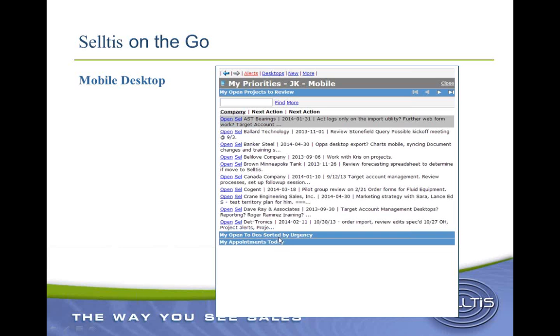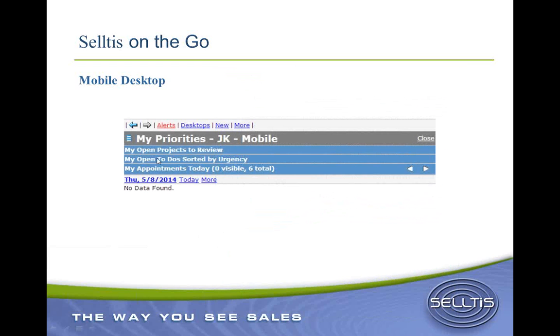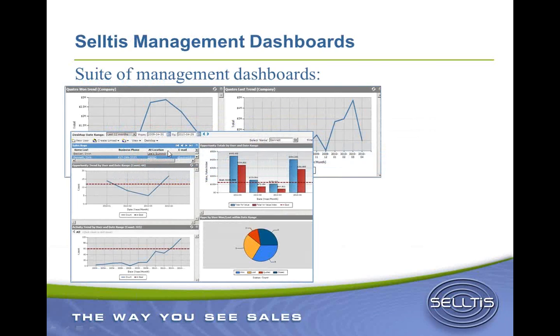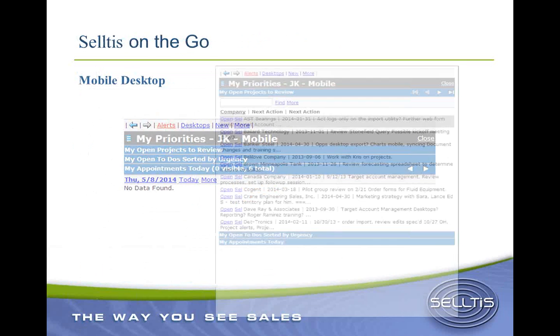The other 2 views on the desktop are showing here, and I can't really demonstrate directly from my iPhone, but I can show you in the screenshot that I would click, say, on my appointments today, and then the other 2 views would be rolled up, and I'd be looking at that 3rd view on the desktop. I would simply click on my open projects to get back to where I left off up here.